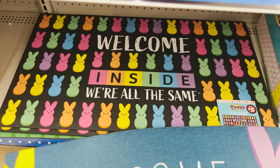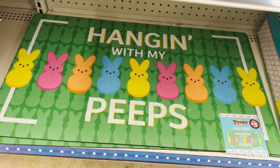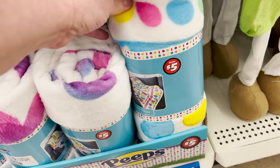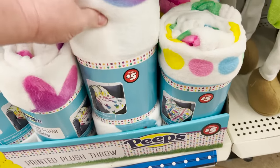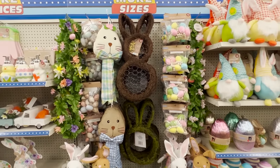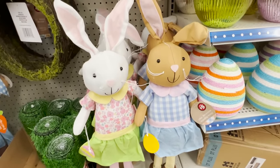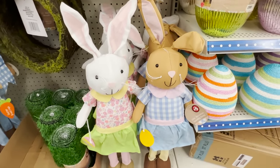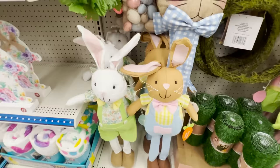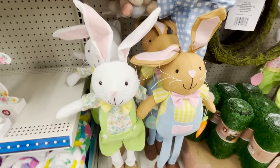They also have some doormats. Lots of peeps so far this season — they've got three different versions and they're all peep-related. We're going to see peeps in their blankets and in their decor, as well as a few things for the tabletop. They do have some blankets for five dollars. They brought back these standing bunnies — two girl options to choose from, a more brown and then a white, with different outfits, and then the gentlemen that coordinate with those little ladies in their cute outfits as well.